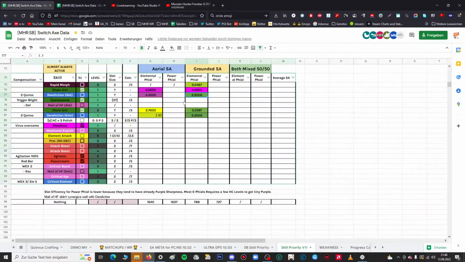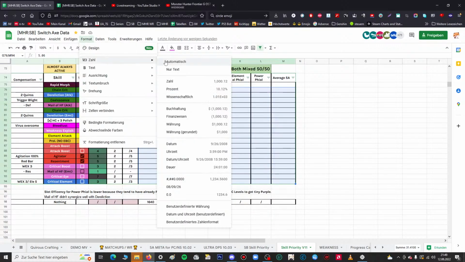For blue it's 821. So it's 4.19. Okay. Should now be working. Please tell me if you've spotted any mistakes or something similar.